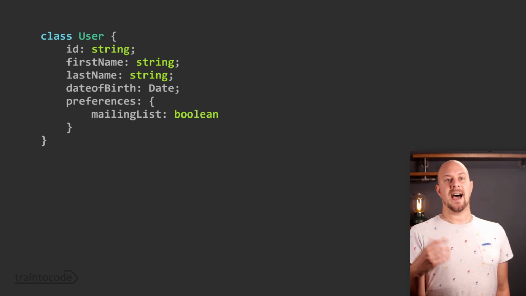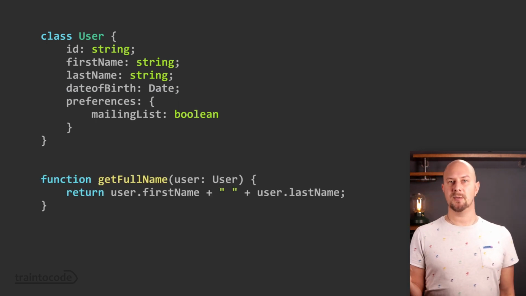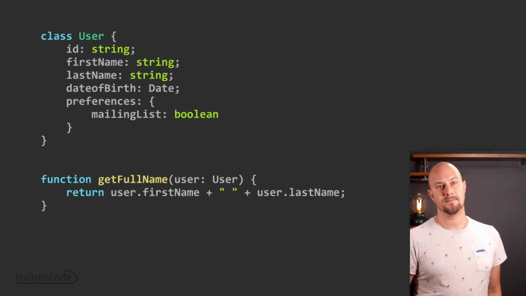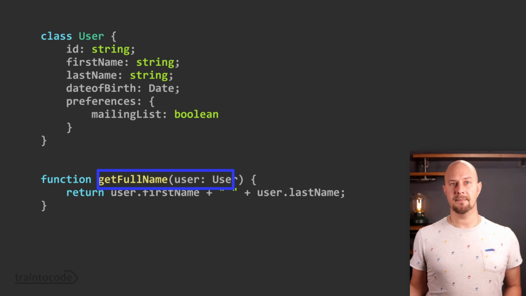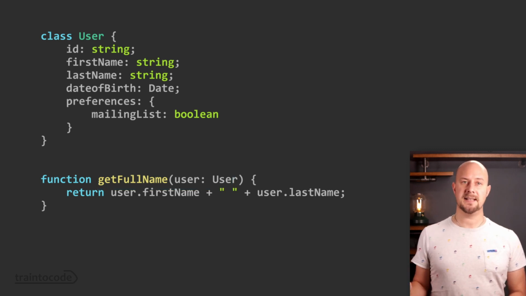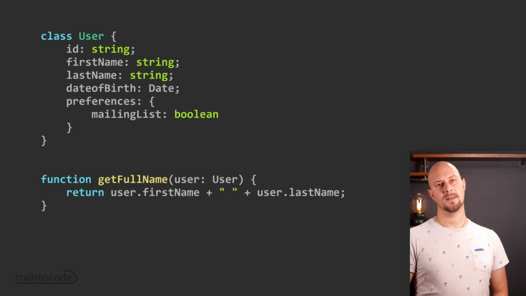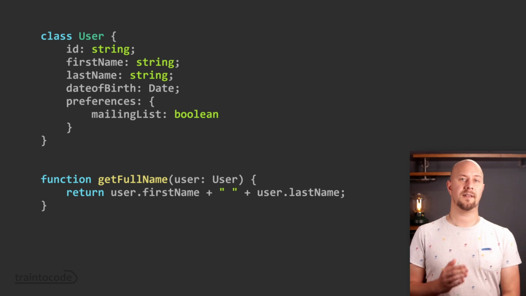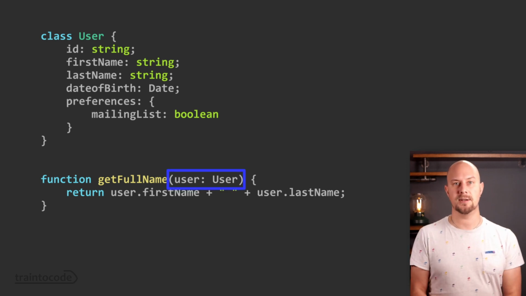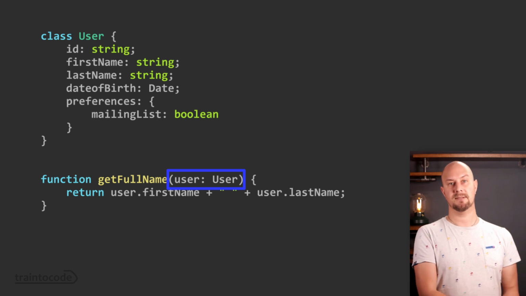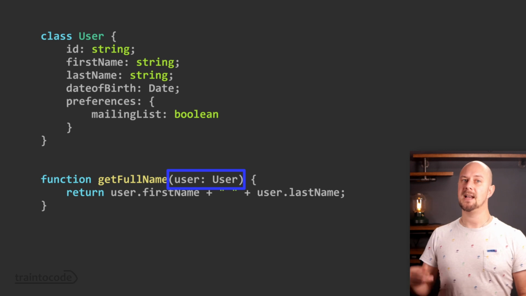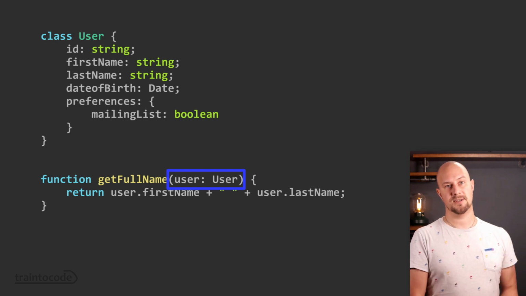Now, if you have a function that acts on this user, let's assume you want to write a function that generates the full name of a user for display purposes. So we call the function getFullName and it returns the first name property, a space, and then the last name property. Now this function is not actually as reusable as it could be, because what we've done here is we've forced any caller of this function to pass in the entire user object just to get the full name returned. So the calling code will be passing in an object with all of these extra properties that aren't actually being used by our function.